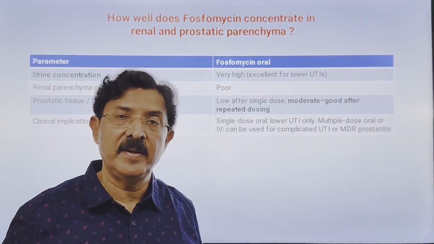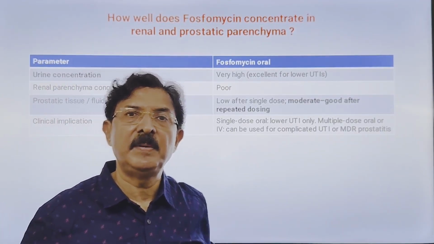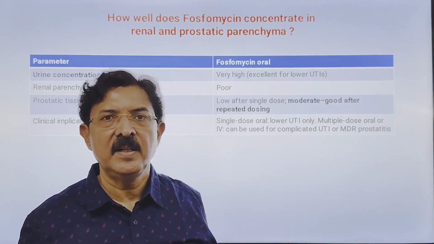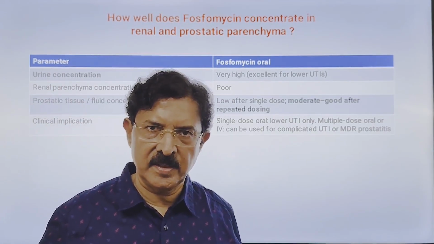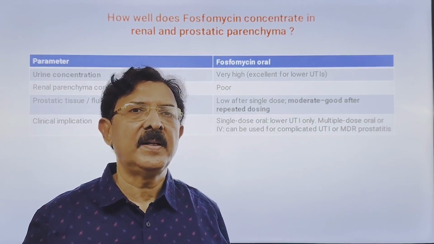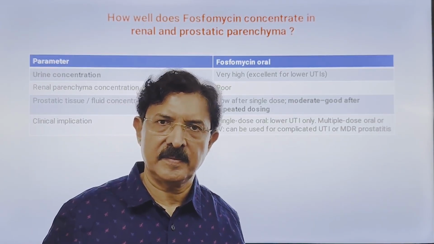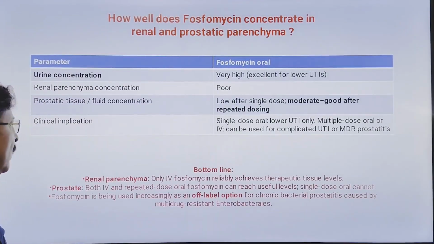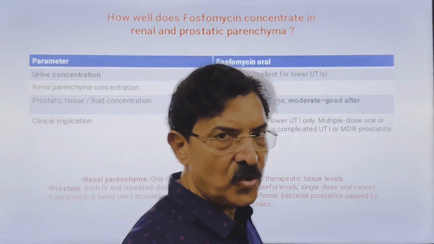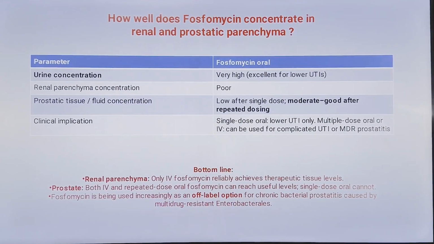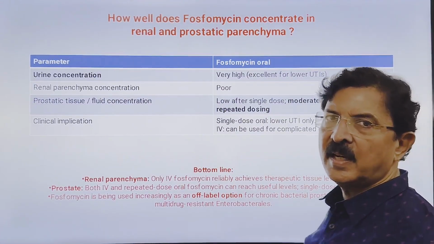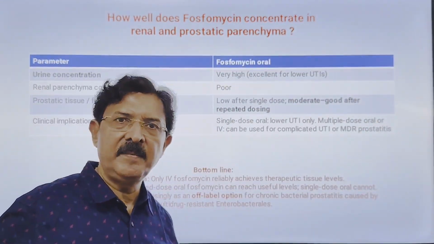And I'm sure you are aware, I am also aware of some instances where people have used a higher dose of fosfomycin, more frequent dosing of fosfomycin, to manage some strains of E. coli in chronic prostatitis. This is coming nowadays, but it is not a regular clinical practice. So the bottom line in reference to fosfomycin should be that for renal parenchyma infection, only IV, not oral. And for prostate, repeated oral dosage can sometimes be used, but don't make this a first choice antibiotic to treat the prostatic seat of infection.